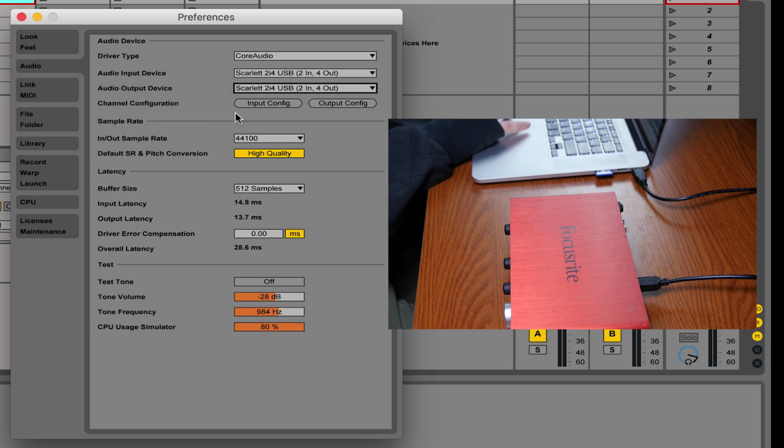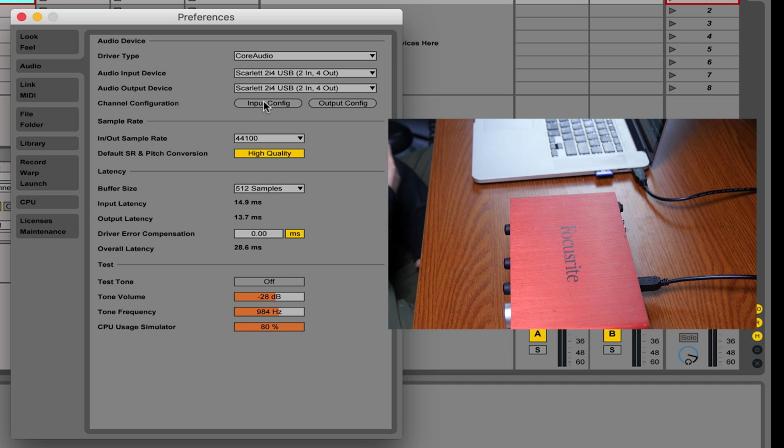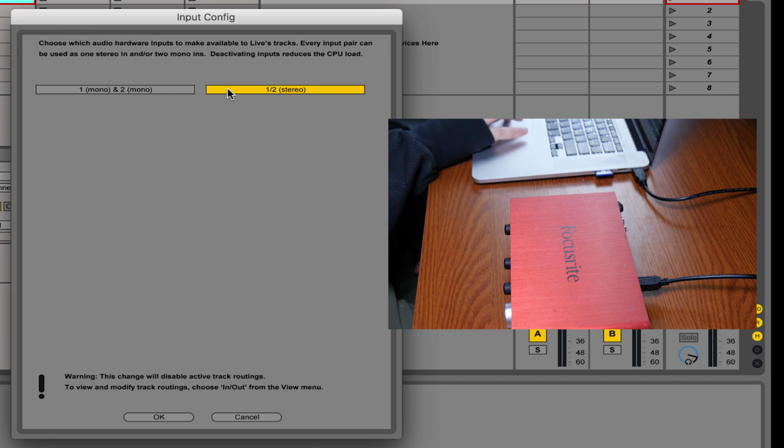The next thing that you see is your channel configuration. Now, different audio interfaces are going to have different amounts of inputs and outputs. This basic interface has 2 inputs and a set of 4 outputs. This is a great combination because you could have an instrument coming in, a stereo master track going out, and then a stereo cue input going into your ears, so you could use this for DJ applications or whatever it is. But in your input configuration, some of these will be either clicked on or off, okay?